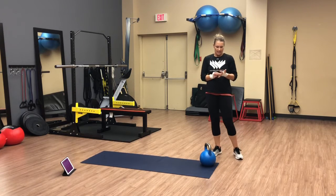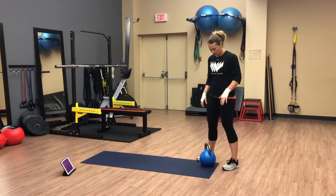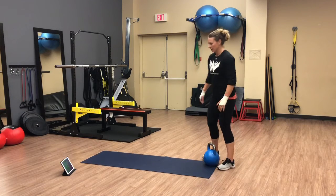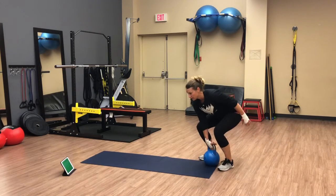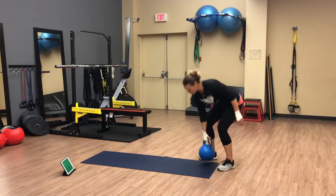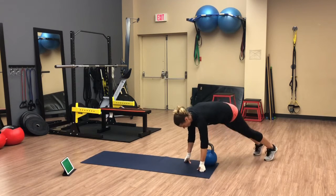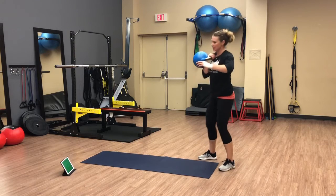Burpee, dead clean, offset squat. So feet on either side of the bell. Out, back. And feel free to catch it in the squat. And again, also feel free to step in and out.